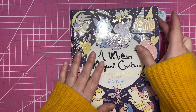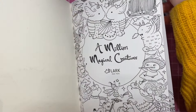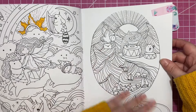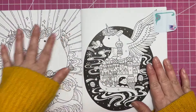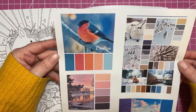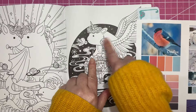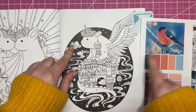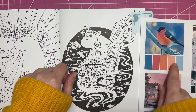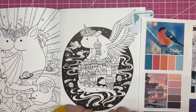Millie Magical Creatures - I did not color in this book last month, so I have two pages picked out: this one and this one. I have an idea for the colors on one of them already so I think I'm going to wait on that. For the other one I wasn't sure, so I went through and printed up a bunch of color palettes from Pinterest. I'm very drawn to this one and making the little dragon-unicorn guy look like this bird - I thought that would be fun. And then using those colors throughout the castle maybe.